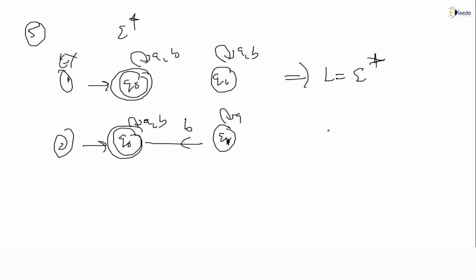So now see, this will also accept what? Language sigma star. It will also accept sigma star only. How? See, Q1 is a non-final state which is not reachable from the initial state, because the initial state itself is final. Definitely it will accept the universal language, if we have a given transition for A comma B here. Are you getting all of you? Yes.